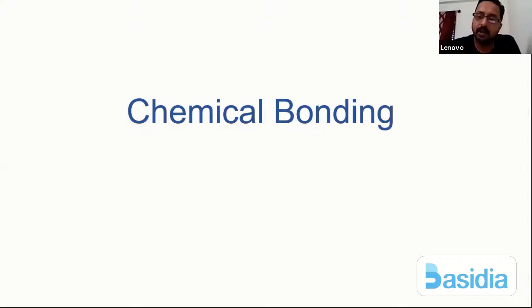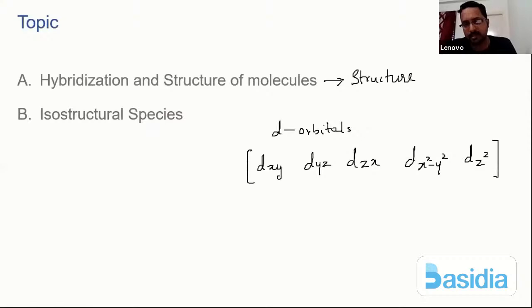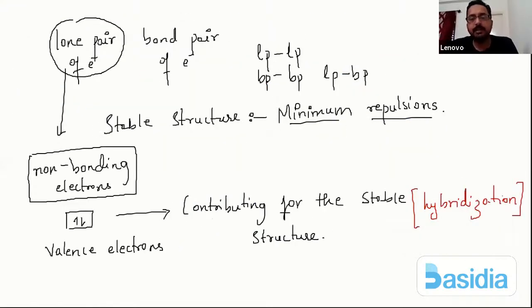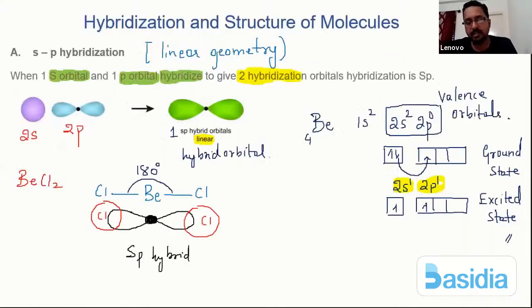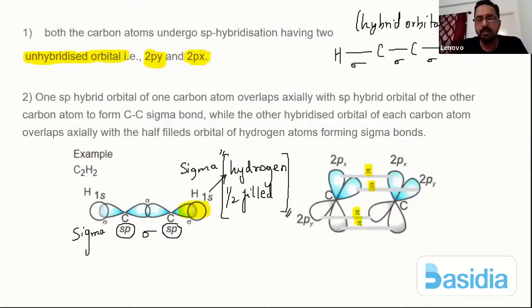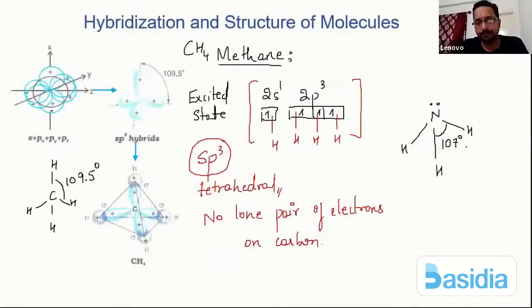So today, based on the hybridization concepts, and not only that but also other concepts, we will try to solve a few questions. We are going to start with the hybridization questions themselves, okay? Because as I told you, they are very important for competitive exams. Today I have picked some previous year question paper questions, so let us try to solve them one by one.